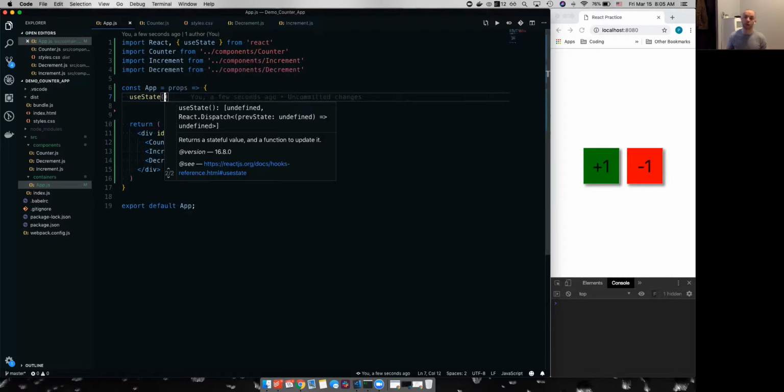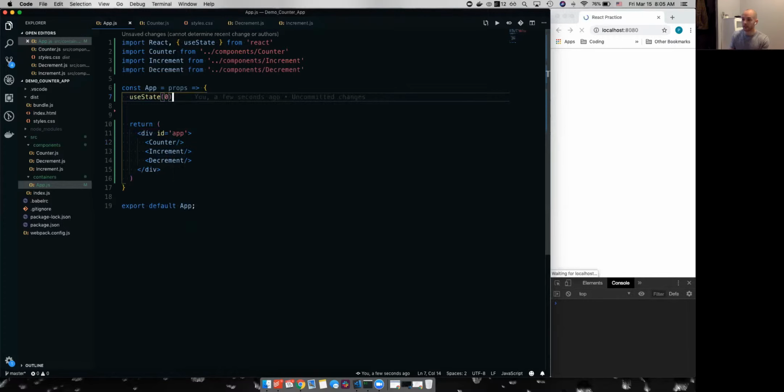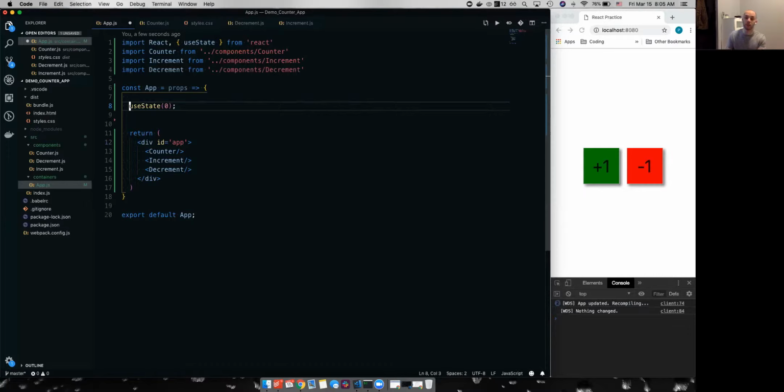So in this instance, we're trying to create our piece of state that is count, so we can pass it into our counter component. So we want our initial value to initially be 0. That's it. And the useState method is designed to return an array of values. The first element in that array would be our piece of state, the value that's actually being output of state. And the second value in that array would be a function that allows us to update that state. So really quickly, let's just check out how that looks.